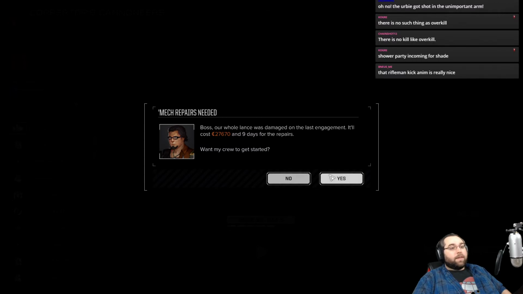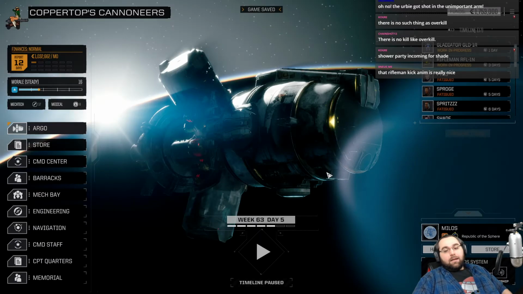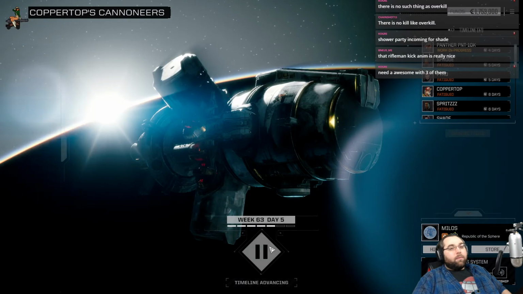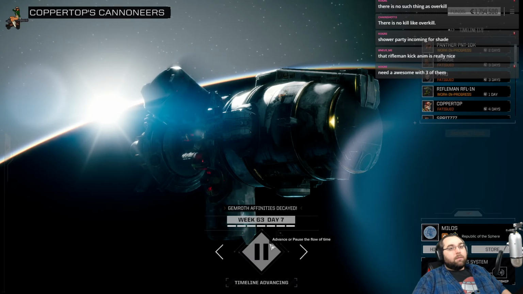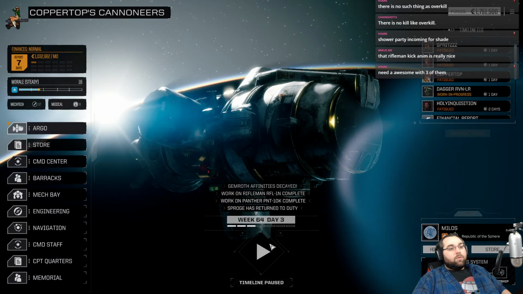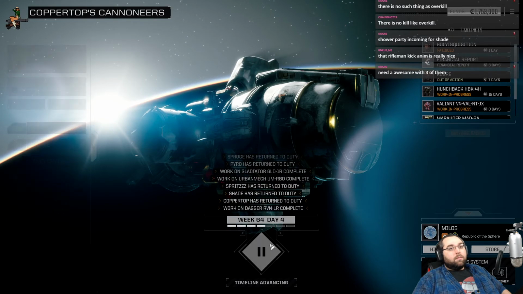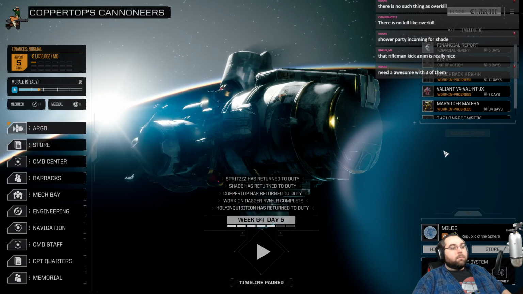Only 27,000 for the next 9 days. Excellent. Well, not excellent, but it's what I got to work with. Panthers 4 days because I got it shot and that was my fault. Yeah, that'll work. I could throw the Hunchback up, but I want to get another mission in before the end of the month to make a little bit more money. Stop clock. One more day. Stop. Okay.